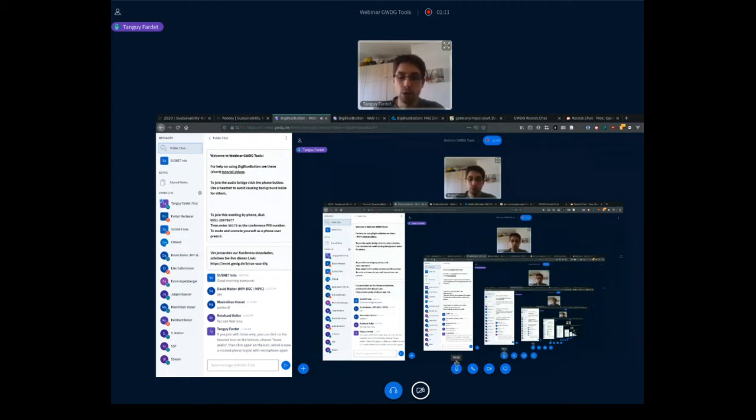So I joined with the microphone. You can see here my icon with the microphone. If you joined audio only, you would have the headset icon instead. If you want to switch and join with the microphone, you can just click on it. Then you select leave audio, and then the icon becomes a crossed phone, and then you can click on it again and choose the microphone. You will be prompted an echo test just to check that your sound is fine, and if everything works, then you're back in with the microphone, so you can ask questions.